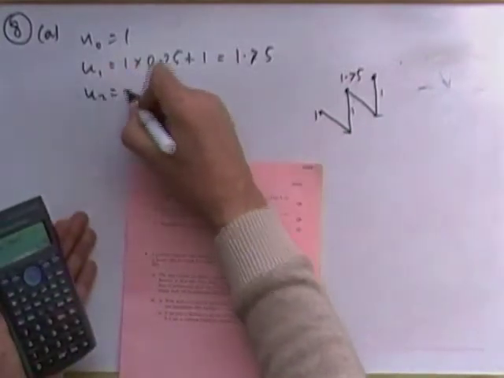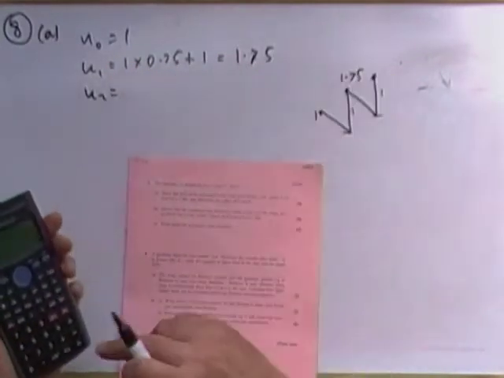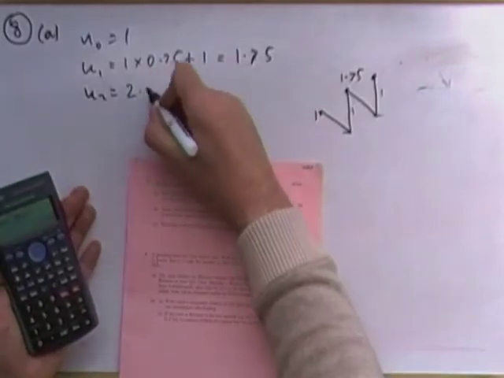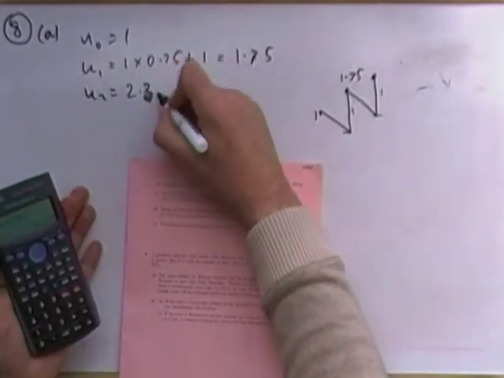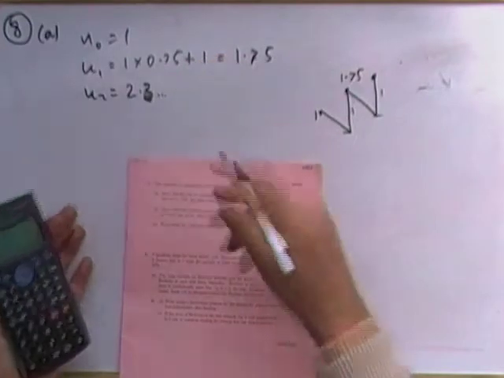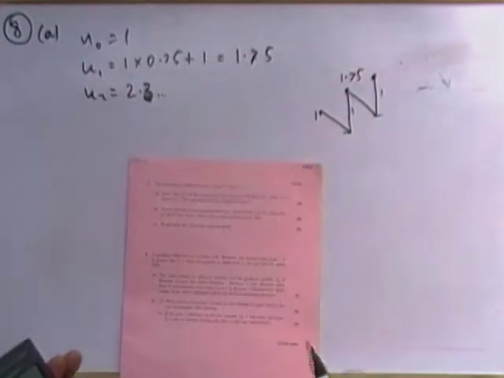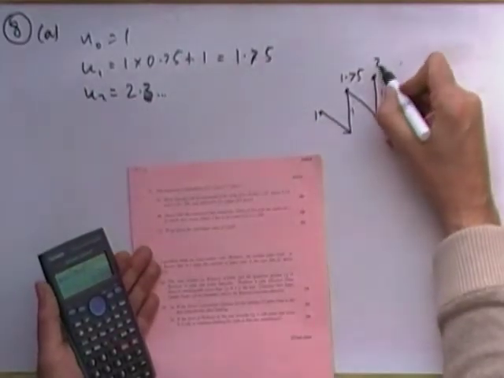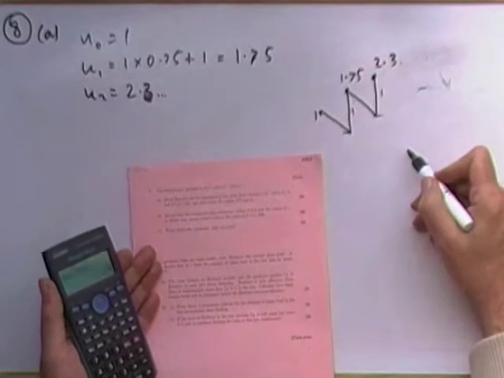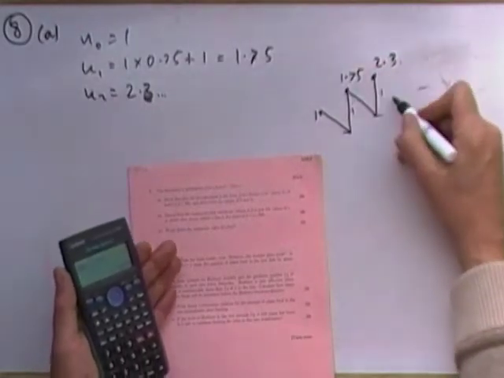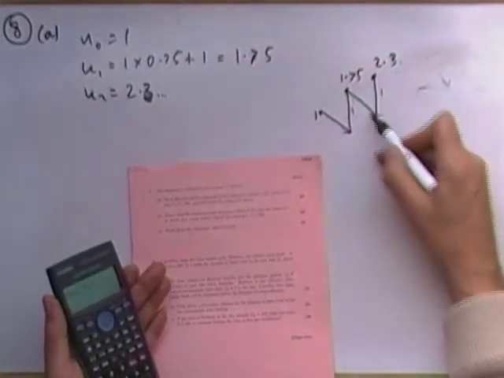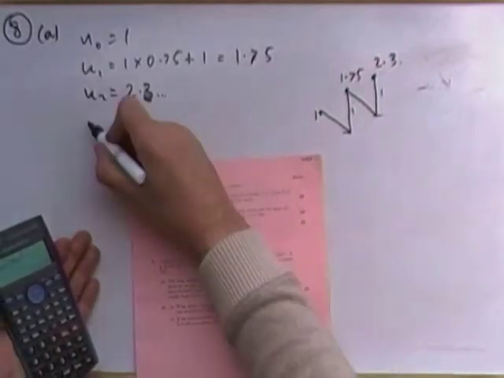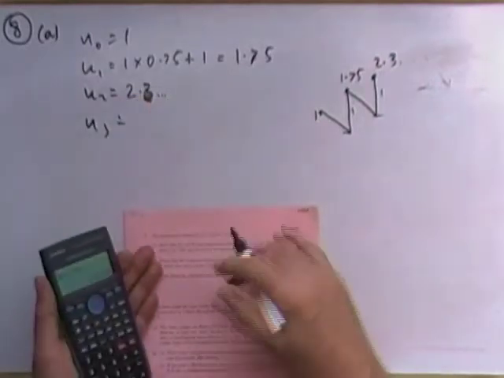There you go, U2. U2 will be same calculation, I don't need to repeat it, I'll just press the button. 2.3125, 2.3, etc. And then you think, bingo, that's it. 3 feeds does it. No, it doesn't. That might be above 2, that's this part here, 2.3. But it's going to fall again. 2.3 had fallen before that. So we'll have to work out U3.